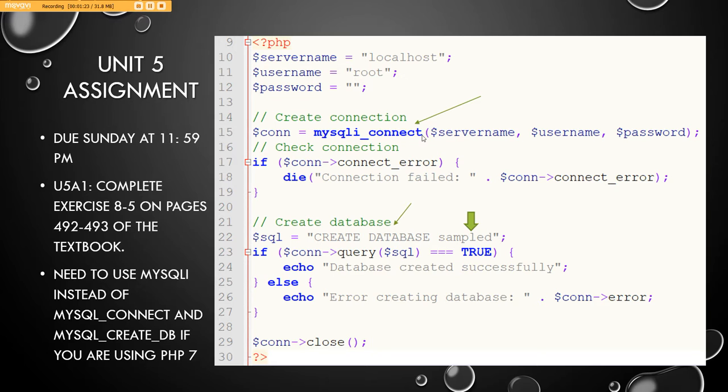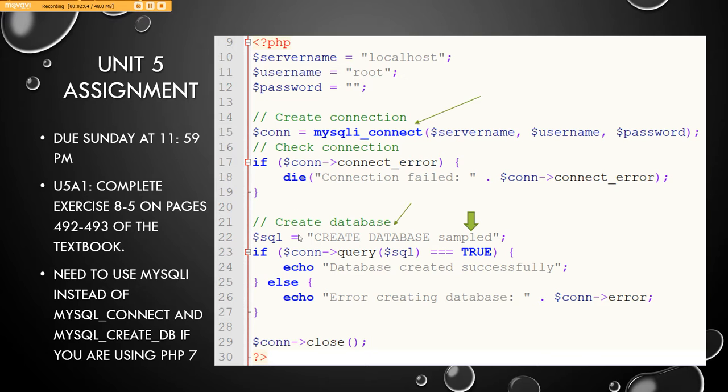This is the connecting to MySQL. And so in here, what I've done is I've assigned my server, since we use localhost, and the username. This is the default root with no password. Now, if you changed and gave yourself a new username and password, you would put those here, and then these are the variables that I've set up, and that will do the connection. If the connection fails, then it'll say that it failed, and that will terminate everything.